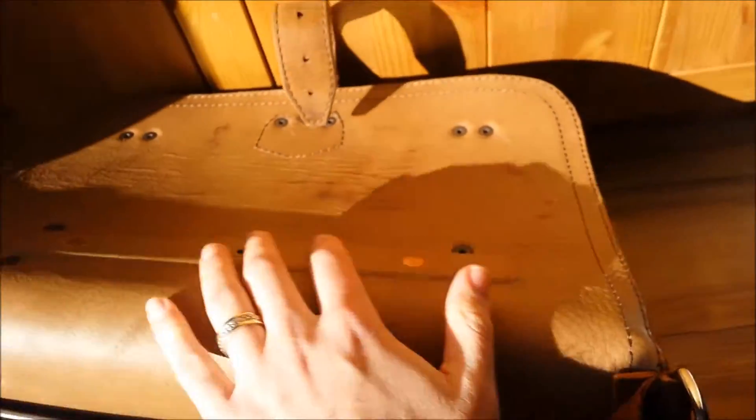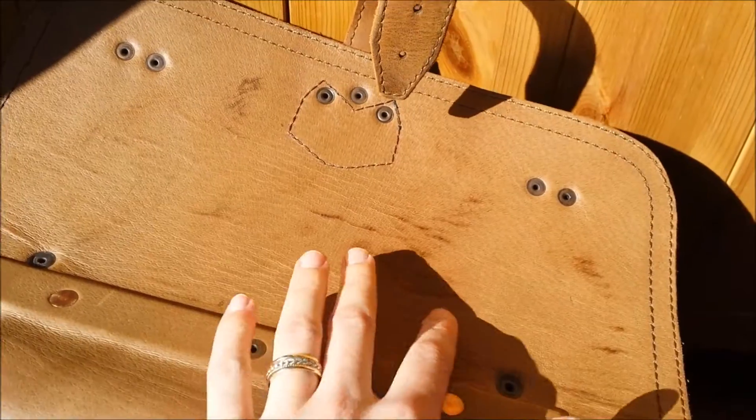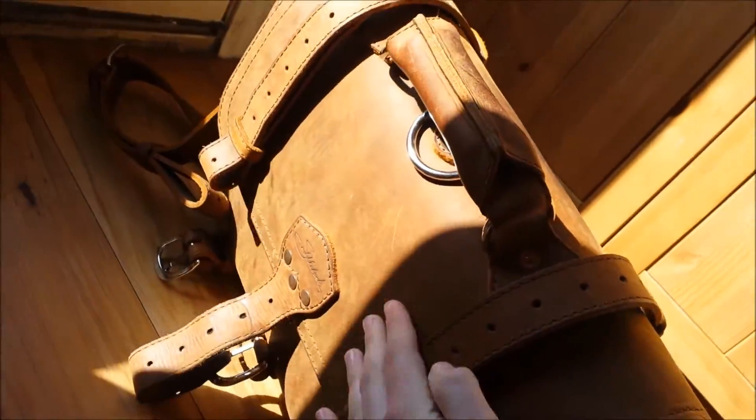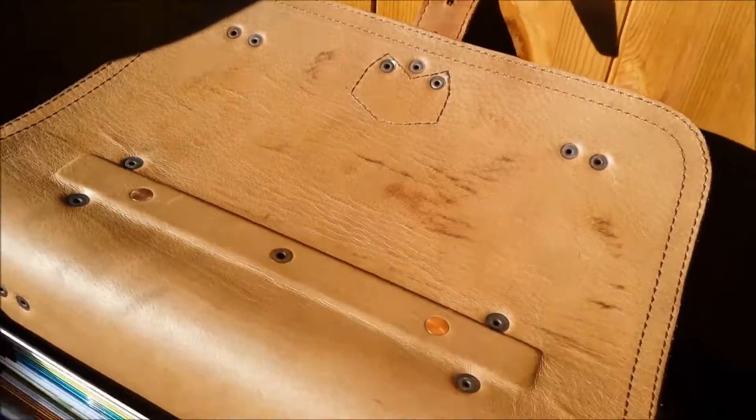This thing is getting flappier. Back here is getting flappier. And there are these dark spots that are showing up on the pigskin — I think it's just from the wear, but I haven't figured out how. Because when it lays down right there, those spots are about here, so I don't really know what that's from.